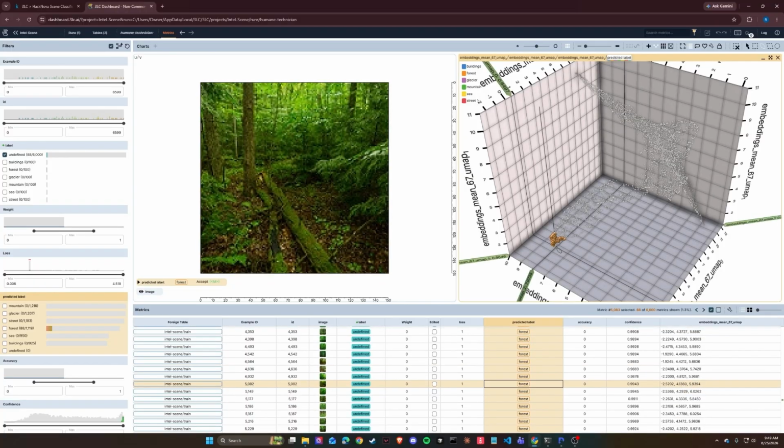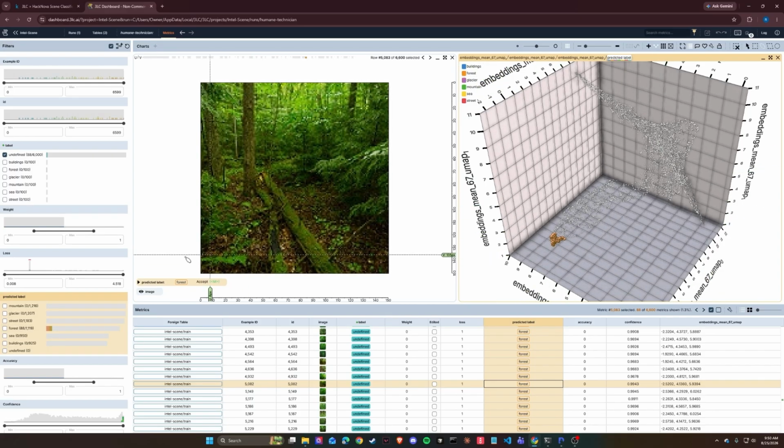Now the question is, what do we do with this information? How do we turn this model feedback into quality labels? Before we start, let me give you an analogy. Imagine you are tutoring a student for an exam, but you have a limited amount of time and a limited number of practice problems. But which ones do you pick? The first and the easiest option is the easy problems that the student is already confident about, which build fundamentals. So in our case, that's the images that the model predicts with really high confidence.